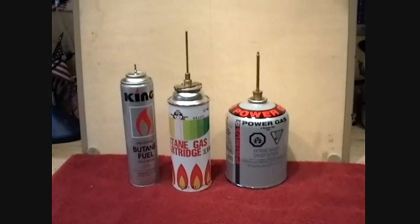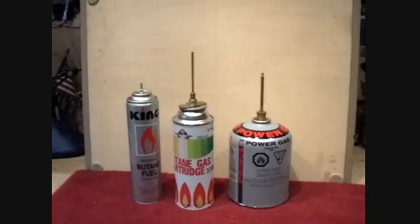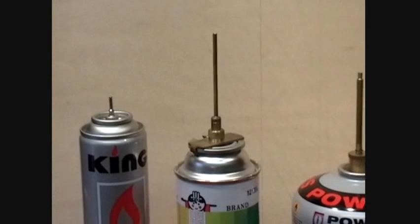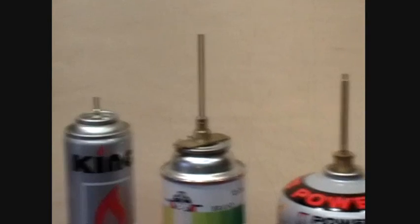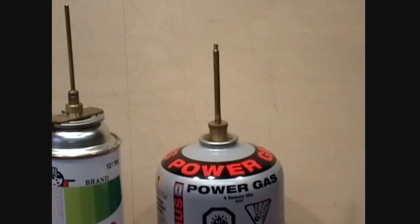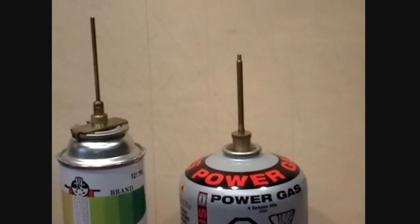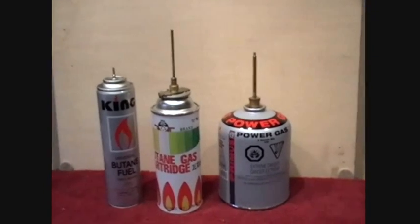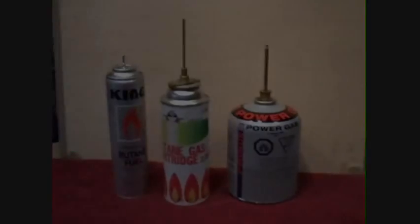If you look at the tops of the containers, this one has no adapter. This one has an adapter to fit a Ronson valve. This one also has a screw-on adapter to fit a Ronson valve. You must use an adapter to get the fuel from the canister into the locomotive fuel tank.